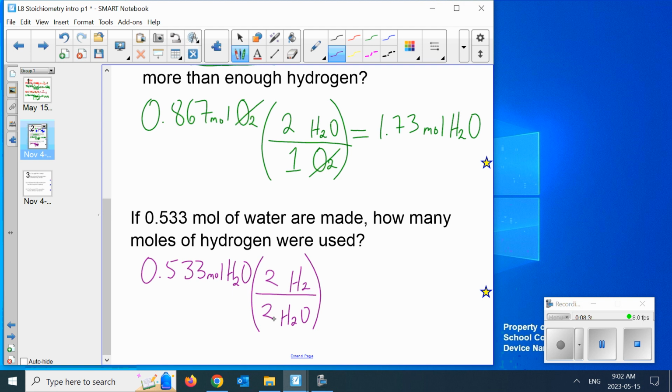Yeah, it's 2 divided by 2. But mathematically, I've shown what it works. Right? I've gotten rid of the water, and the number of moles of hydrogen used is the exact same. You could put it in your calculator. I'm fine with it. Sometimes you just do because you're in an automatic robot mode where you're not really thinking. Yeah. 2 divided by 2. Okay.